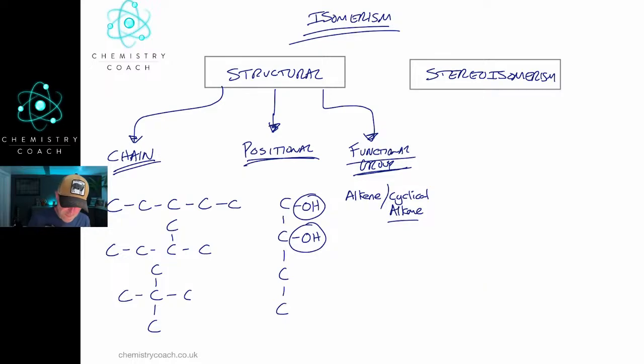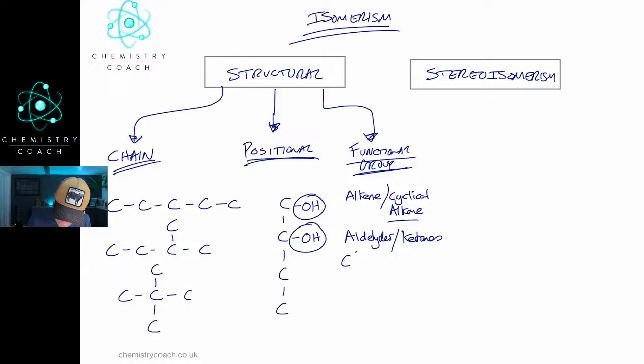Another pairing, which is pretty common, is aldehydes and ketones. Okay, now some of you need to worry about those at AS or Year 12, and some of you don't, but I'm just covering all the bases here. Aldehydes and ketones are one. Essentially, an aldehyde, if we do this, I mean, it's just a ketone group on the end of a molecule, isn't it? But they do have different chemical properties, and that's why they're classed as different functional groups.